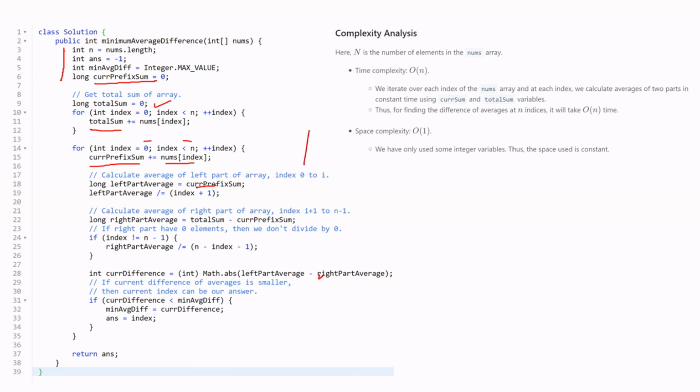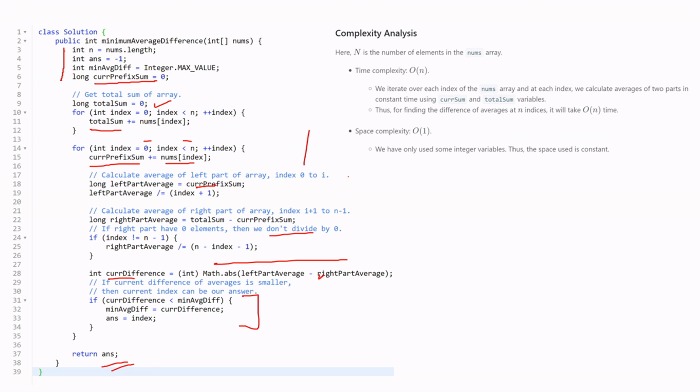We take the index not equal to n minus 1, so that we cannot divide by 0, and the right part is divided by n minus index minus 1, and we find the absolute value. Then we have the current difference, and similarly we update our minimum average difference and store the index into the answer. After the loop is completed, we return the answer.